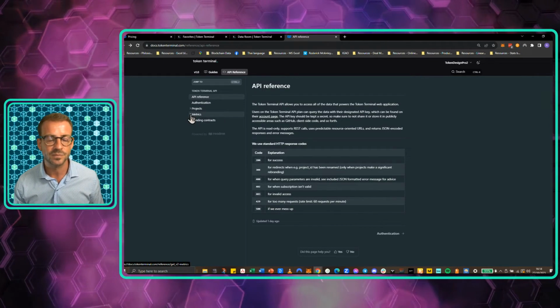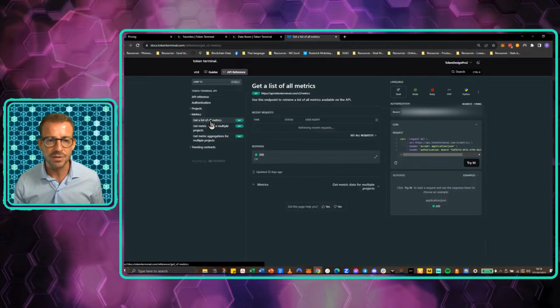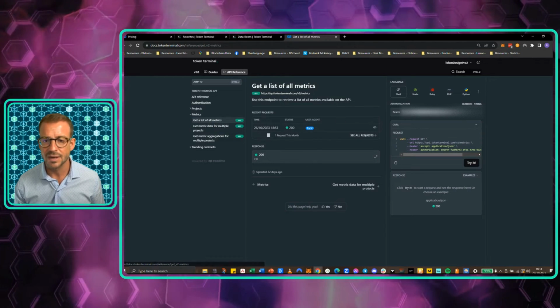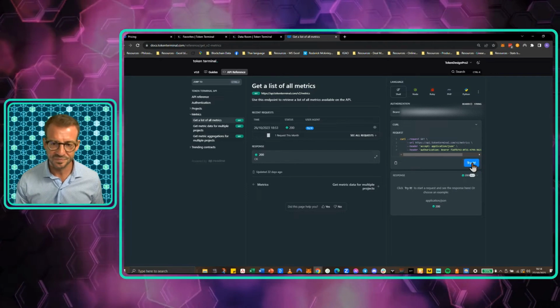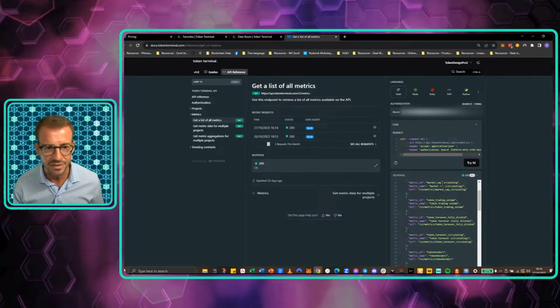So talking about being able to extract data and interact with it, they offer an API as well. I can actually preview some of that here. I'm going to have to edit that out, but let's try this. And it tells me all sorts of things that I'm getting back.